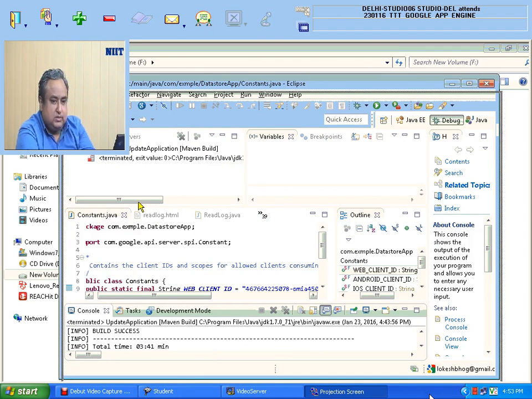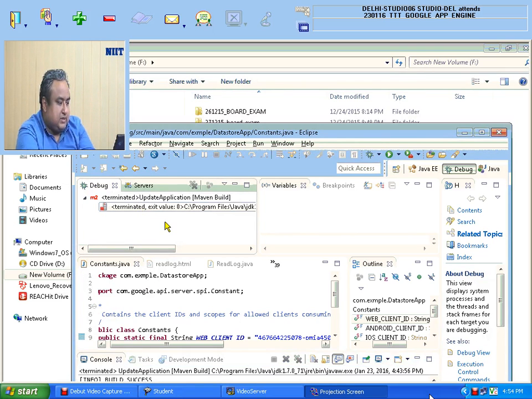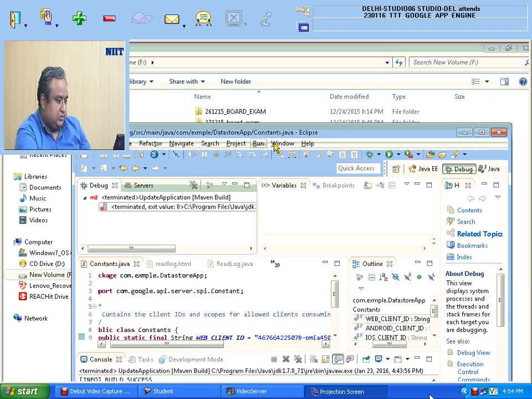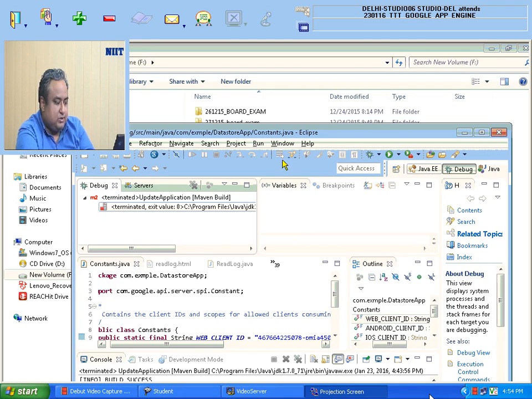right now it's showing one of these is terminated, but sometimes these applications are already running in the background, which is generally web-based applications, and you right click and say terminate. This option will be active if it is still running. So you terminate it. If you don't get this debug from here, then you will have to go to Windows debug. This option comes from here. So both ways you can do. Menu option you may have it, or you can click on debug.